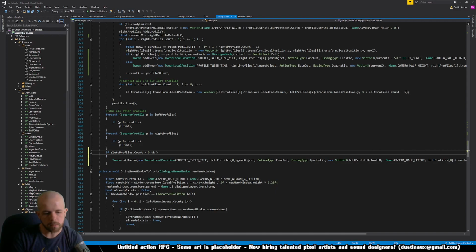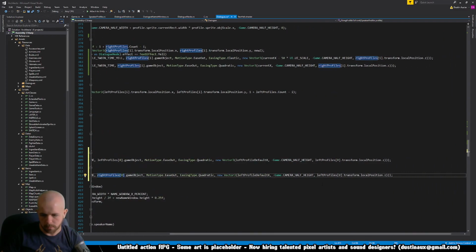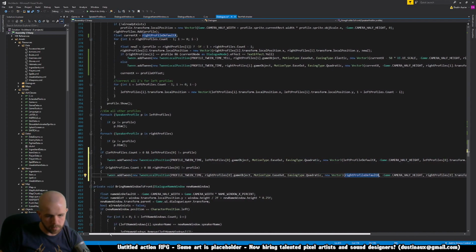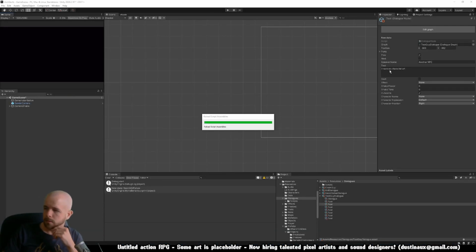We'll do and left profiles. 0 is not what we just added. I believe that's what we need. Do the same for the right. And that should reset people that just yelled. So right profile default. Good. Alright, let's see if that fixed it.